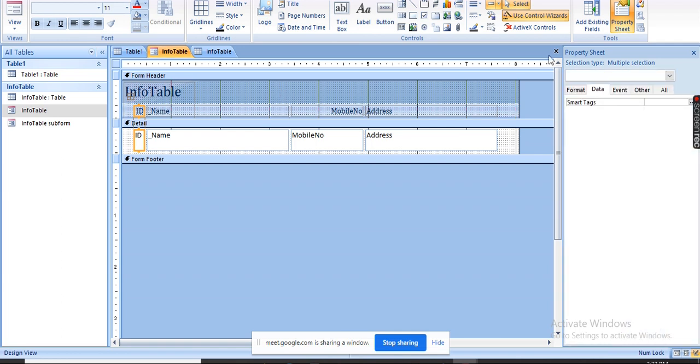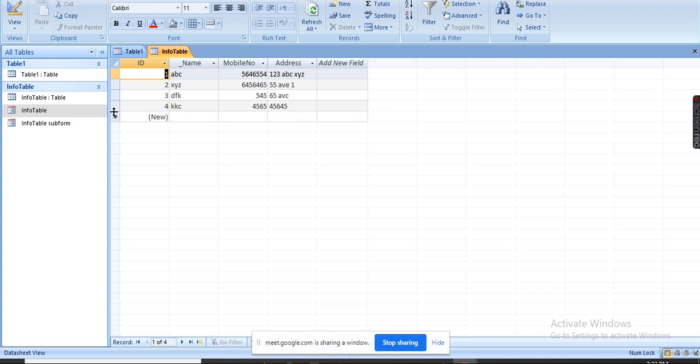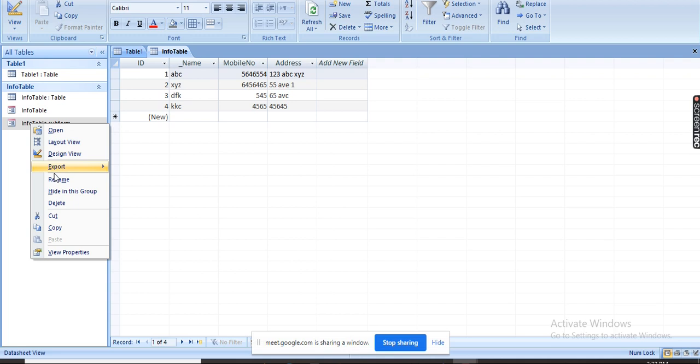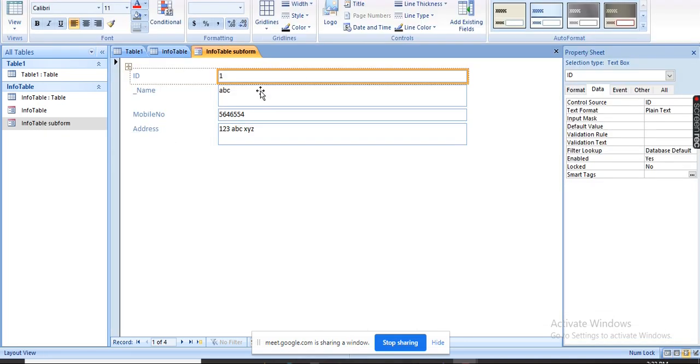Okay, so these views you can open and modify accordingly. So this is different, this is different. Okay, so we have created three or more forms. Layout view we can open here. This is the layout view. Okay, so now you can move through the records.